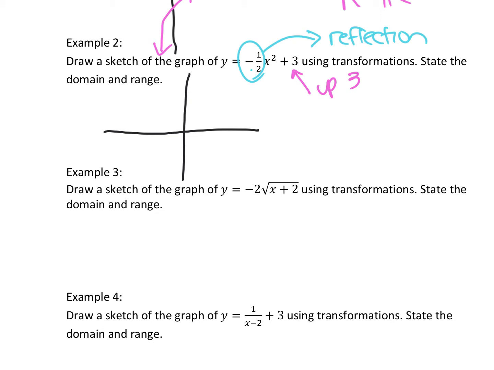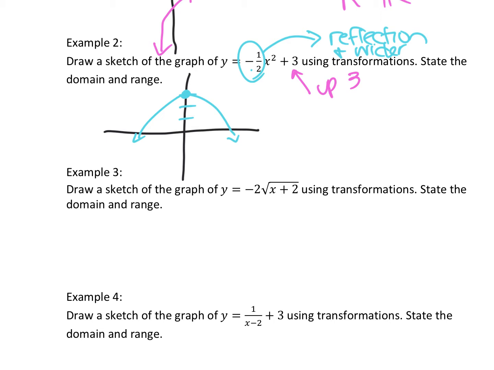So when I graph this, I say to myself, I need to start my quadratic up 3. And I'm just going to say next to this one, it's a reflection and wider. Because as long as I know it's a little bit wider, I really don't need a whole lot of details here. So instead of doing my normal quadratic that would look kind of like that, I would probably just widen it slightly to show that something happened and make it look a little bit wider than normal. Okay.